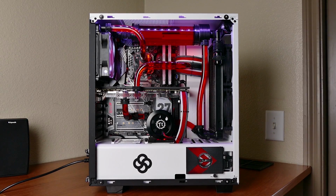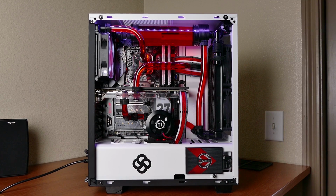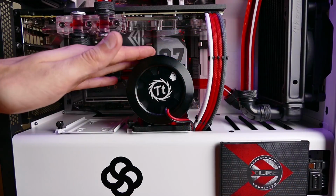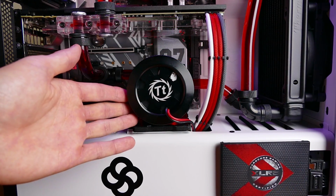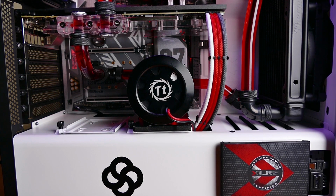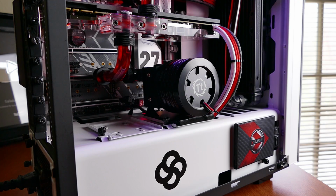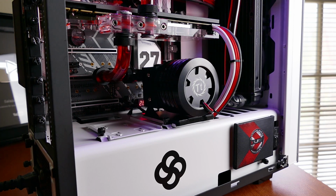There were a few compromises I had to make right off the bat, the most obvious of those being the pump mounted on top of the basement rather than inside the basement where it typically goes. Most of the time you don't want to show off the pump. It's just not a very aesthetically pleasing feature of a custom loop, but being that the S340 Elite's a rather stubborn, non-modular case in that sense, I can't just remove the hard drive tray underneath. It's actually bolted to the basement. I'd have to drill through it if I wanted to remove it, which I wasn't willing to do because I don't want to mess up this case and I've never done that before. I just decided to put it on top of the basement.